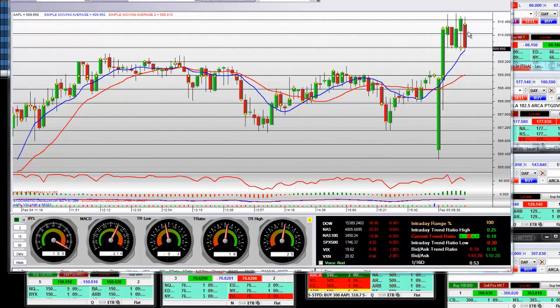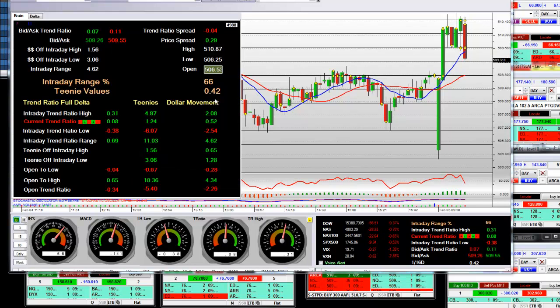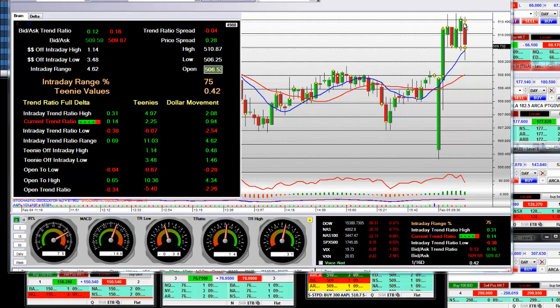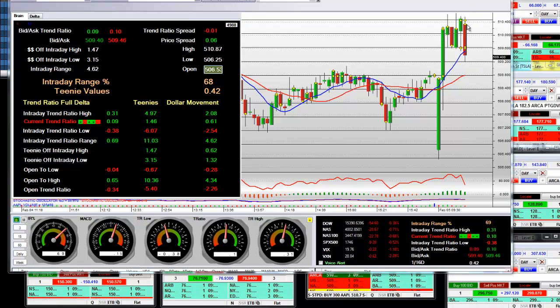One of the things we are learning about Apple this morning is what we call a high-frequency bot system. That teeny is $0.42 per line, $1.16. He got 4.97 teenies, which equaled $2.08 pennies. The interday range at 6:49 a.m. Pacific Standard Time — there is definitely a bot system. Tommy, you're on that same order up there, and he's got a bot. I'm getting this live right now. He's got a 70 IR, he's at a 0.09 ratio. The 0.31 was a high. That was a high-frequency bot.